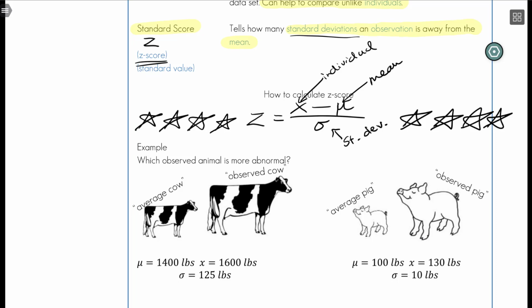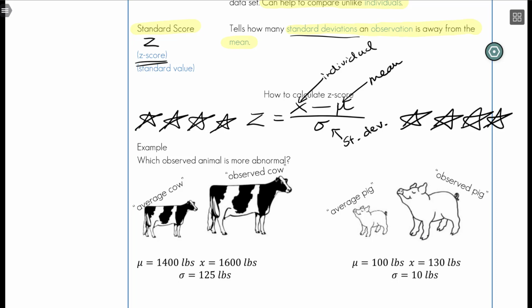So let's say of all the animals at the county fair, I boiled it down to just these two animals. There's one cow and there's one pig. Which is the best? So we're going to reduce this down even more simply and say, let's just look at one key factor, and that factor is going to be their weight. That's my variable of interest. How much does this cow weigh? How much does this pig weigh?